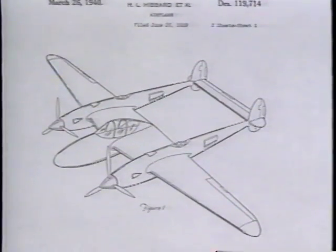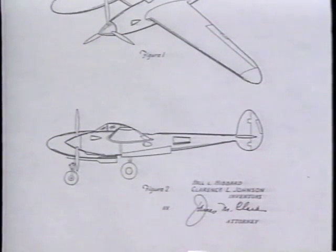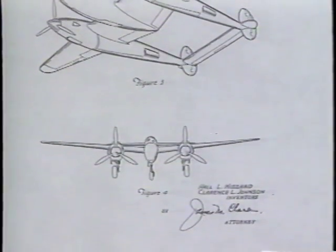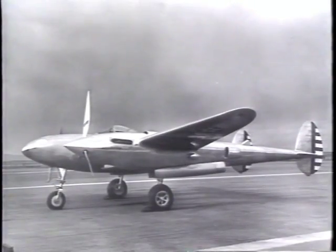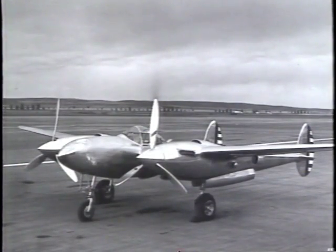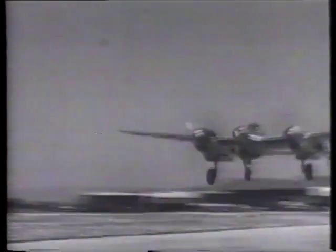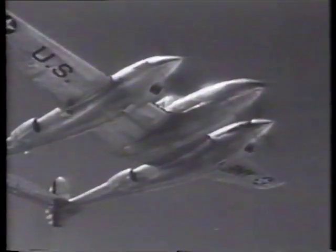The twin booms evolved as a logical development of engine nacelles which had to be extended to house the liquid-cooled engines, turbo superchargers, radiators, and main landing gear. It seemed logical then to simply extend the nacelles into booms which could carry the empennage. Their novel approach produced a winning design, and when the XP-38 was finally rolled out in January of 1939, its sleek lines bespoke speed. And when Lieutenant Ben Kelsey took it up for its maiden flight, it delivered an impressive 403 miles per hour, far exceeding the requirements. Thus began the saga of the P-38 Lightning.